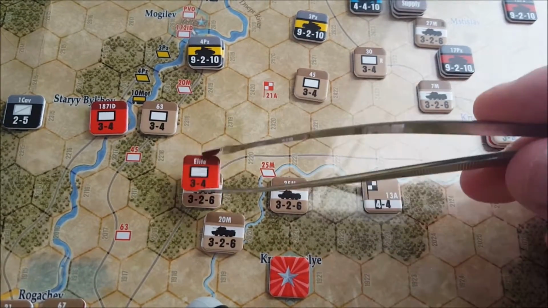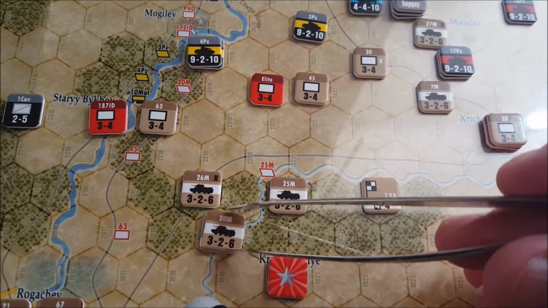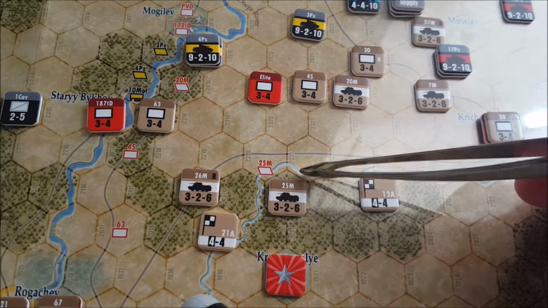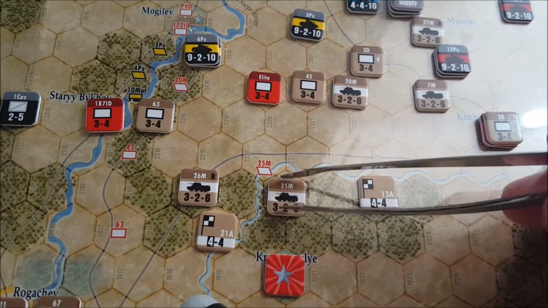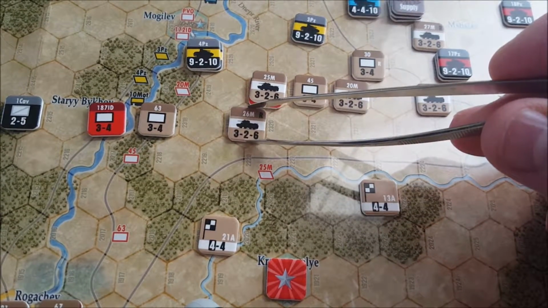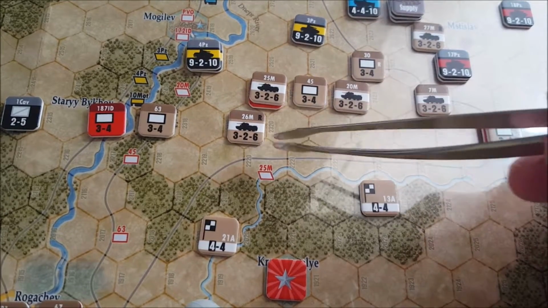I think actually we're going to move this guy 1, 2, 3. Like so. 1, 2, 3, 4, 5, 6. It costs 1 movement point to cross a minor river, and then we have to tack on the movement cost for the hex. So it's going to cost us 2, 3, 4. And then we'll keep our 26th Mechanized Corps sort of in behind this line as a mobile reserve.